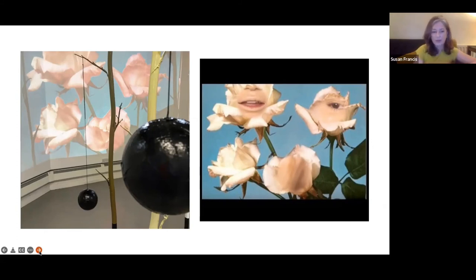And in the background, on the right hand side, there's a film that goes with it, actually, which, as you can see, there's a face in the roses. I do a lot of work with found footage and film as well, and the surreal when I come across it. And actually there's something called the 100 layers of makeup challenge, which was done a couple of years ago, where young people will put 100 layers of foundation on as a challenge, but their face then becomes extremely surreal and arresting.